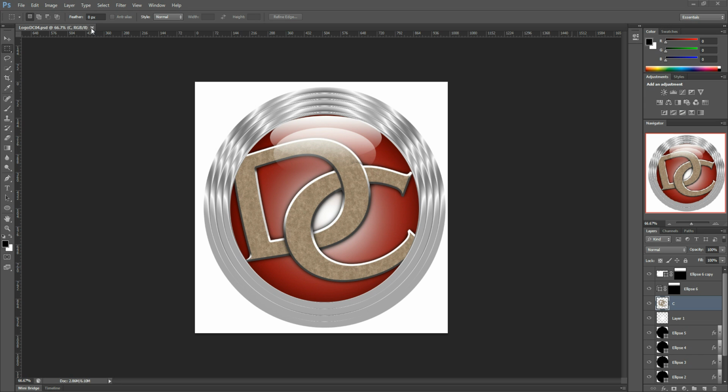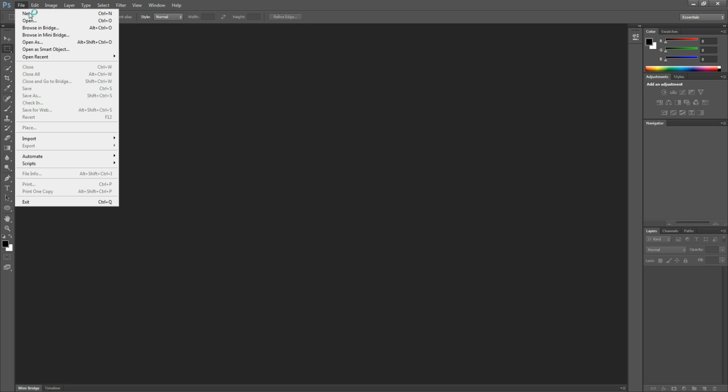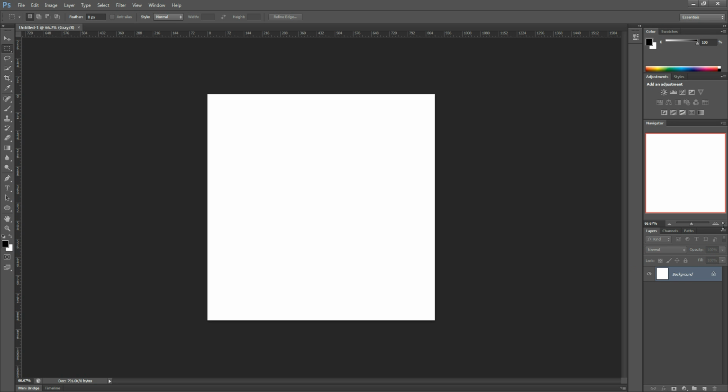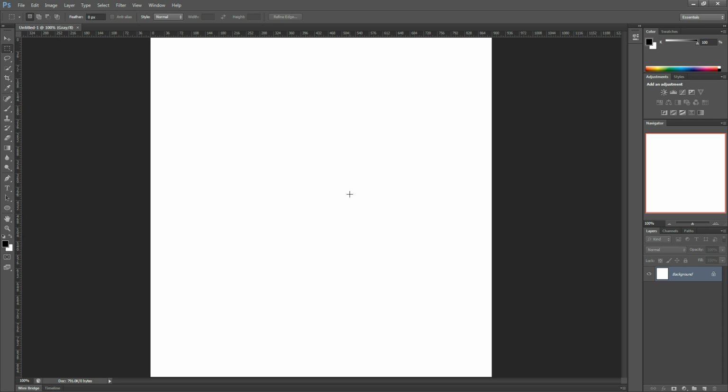So let's get started. I will start a new project, and I'm going to pick 900 by 900 as my starting point here. First thing I'm going to do is try to locate the center of the blank project that we have here. To do that, I'm going to click on the left ruler and drag it to the center. So there's our center, and then from the top I'll put a horizontal line, so we have a good midpoint where we can create our circles.